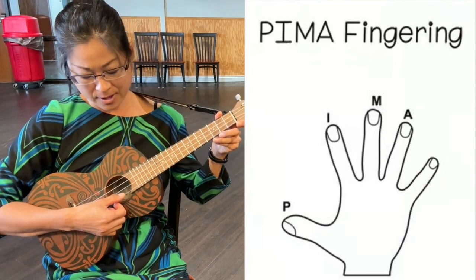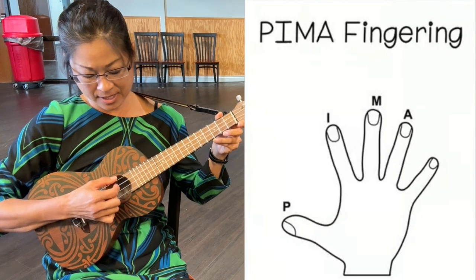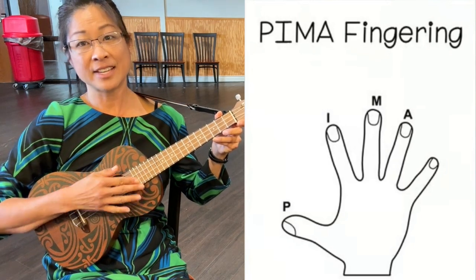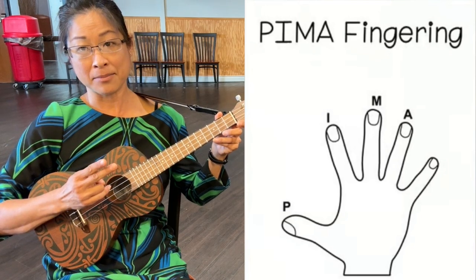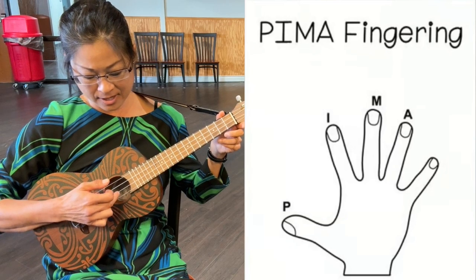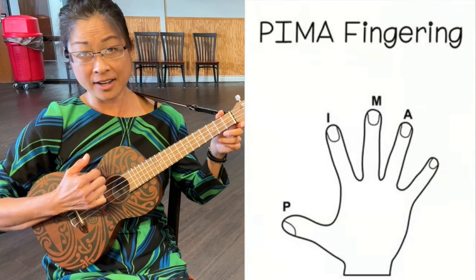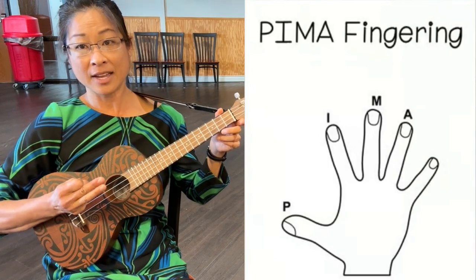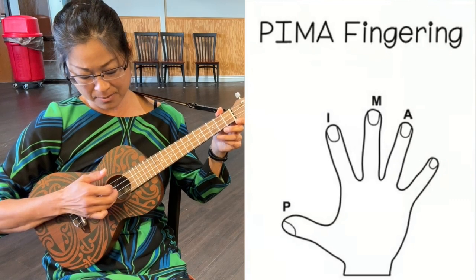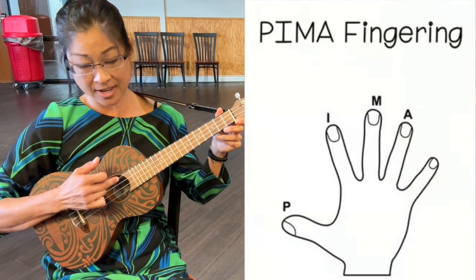Here we go. P, I, P, I, P, I, P, I, P. Next 2 fingers, I and M. Here we go. I, M, I, M, I, M, I, M, I. Last 2 fingers, M, A. Here we go. M, A, M, A, M, A, M, A, M.